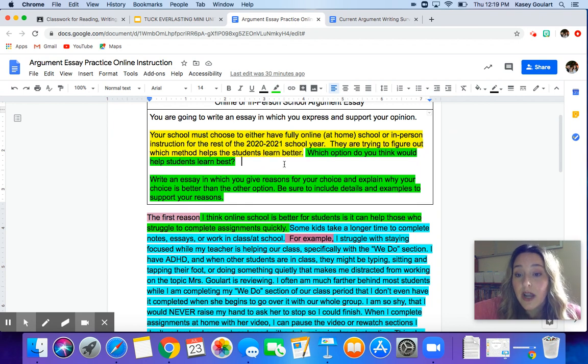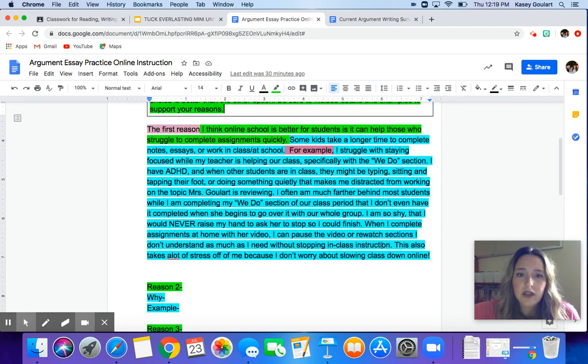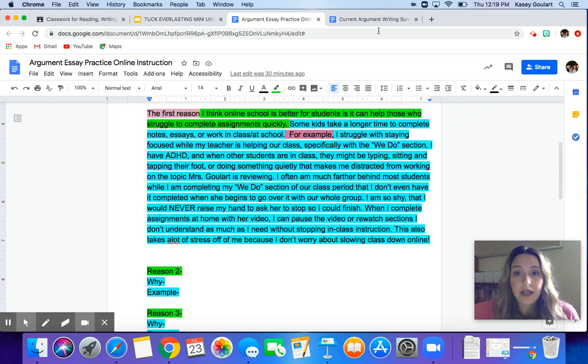So if you don't have reasons-wise examples that fit the learn better part and not just why you like it, it's not going to be graded, honestly, okay? But we've already done that, just making sure that you've remembered. You've got to have that detail about learning better in there to get a full score. So we're talking about which one we think helps students learn better. So some of the vocabulary that we used might not work, some of it might, okay?